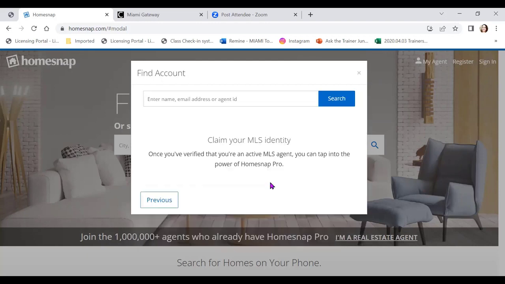You're going to click on this tab. From here, you're going to enter your name or email address or agent ID. The system's going to register you and you're able to claim the account. You're going to click on search to get started. These would be your first few steps. The system's going to prompt you to create that password. You're going to need that username and that password in order to sign into the mobile app. So in the meantime, if you wanted to take some of these steps now, you can.